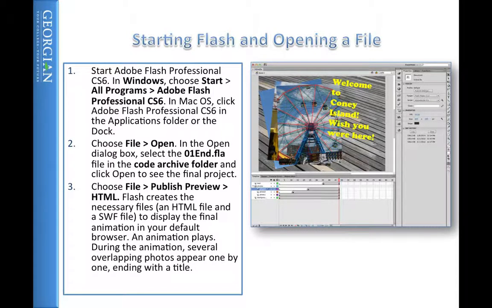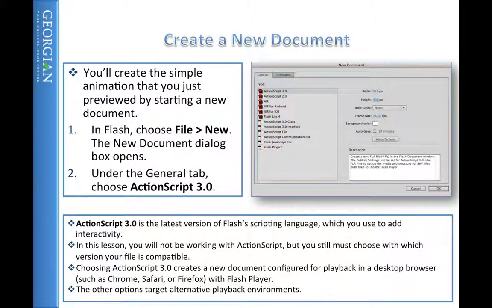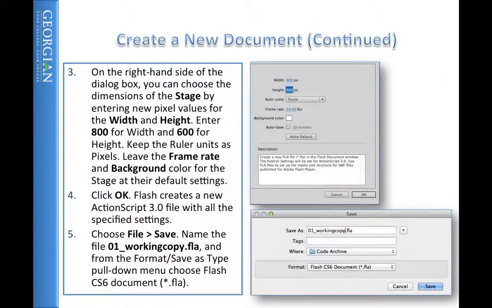Okay. So here, the book has us take care of the same stuff we were doing here. We'll open up an ActionScript 3. We haven't actually done any kind of coding at all, but we're opening up this FLA file. The FLA file is your Flash file. That's what it is, right? You can modify the width and height of the screen to 800 by 600. I've left my frame rate at 24 frames per second, but you can change that to whatever you want. Typically, for games, we don't do anything lower than 30, and when we have more acceleration, we want to try to go higher nowadays. But 30 is a good starting point for games.